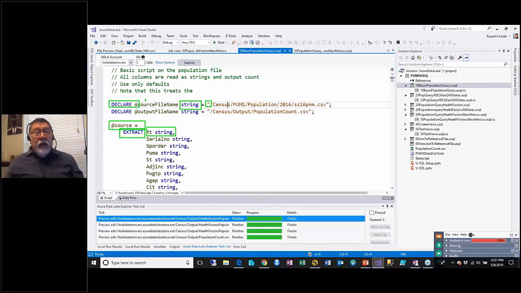Okay, while we're here, you'll notice, well, you may not have noticed, because you may have thought this is just my stylistic constraint, there are words that are all caps in this. Declare, extract are all caps. U-SQL is going to treat those as SQL. It's going to process them differently. Things that have mixed case or all lowercase are either going to be column identifiers, or they're going to be C# or something along those lines. So string is C#, RT is a column name, and so on.